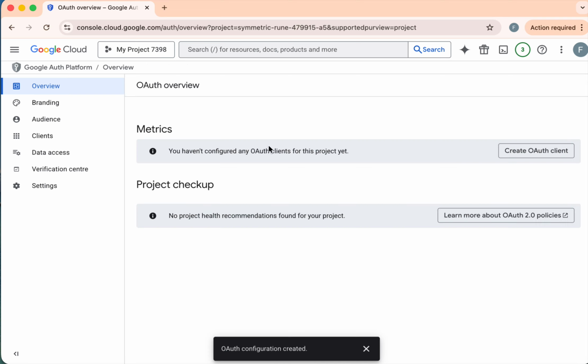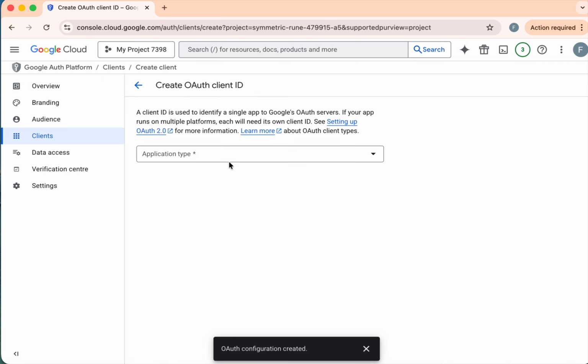But then it shows you haven't configured any OAuth clients. We are going to create an OAuth client as we are developing the application. I'll just open that and show it to you, but we will not complete it right now in the video. We will do it during the session. If you click Create OAuth client, it will ask for the application type.